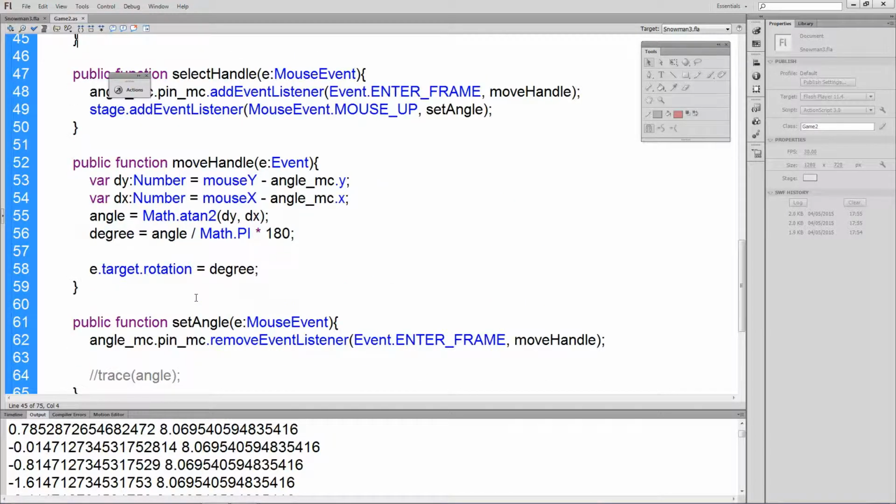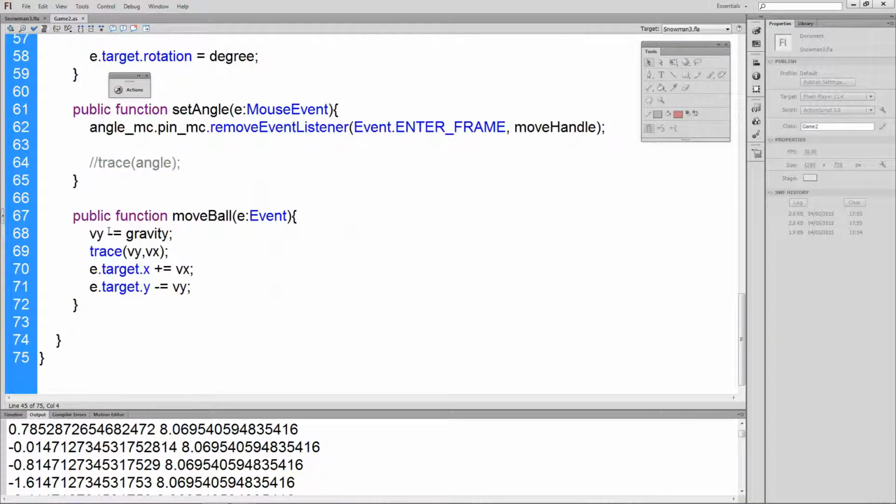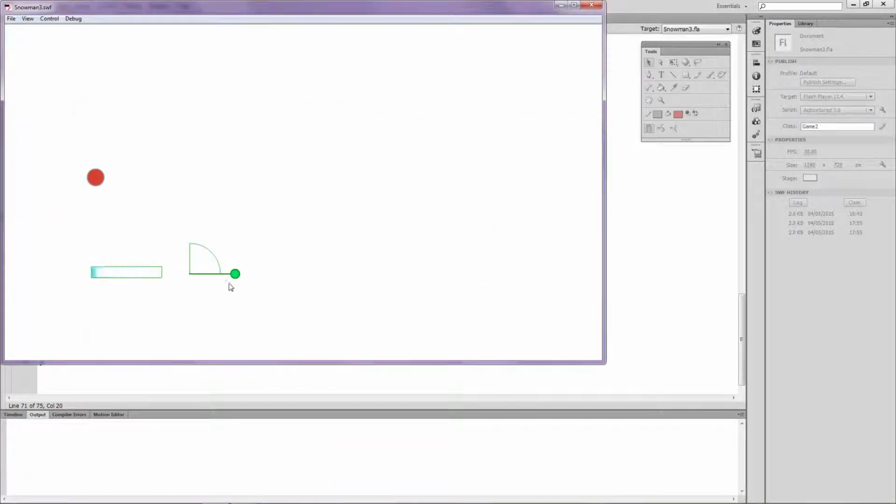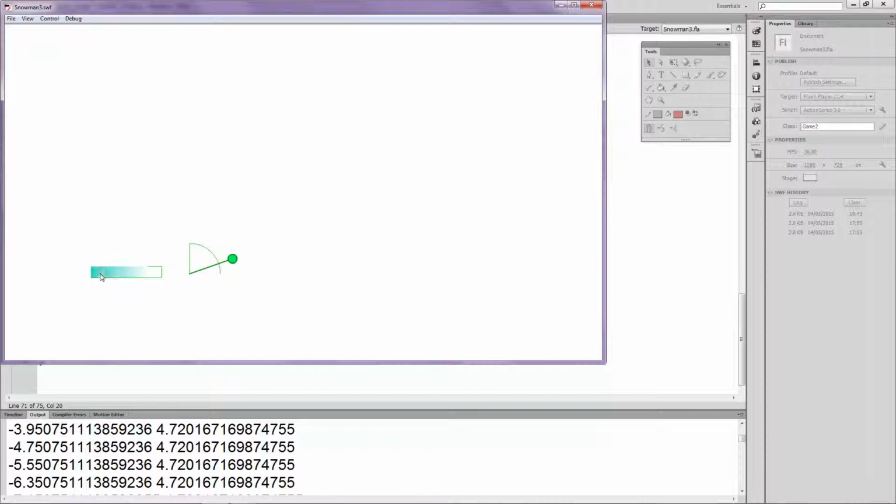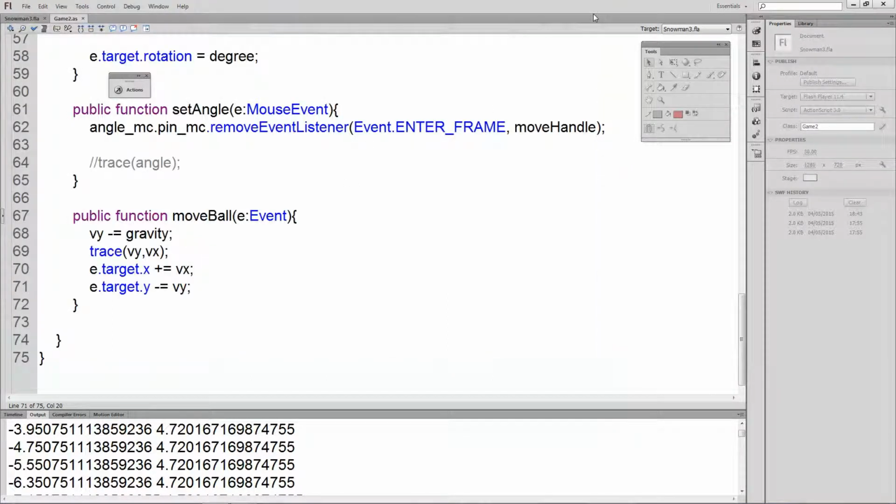And when we move the ball, currently, because we're just focusing on the ball itself and not any other objects, Vy takes away gravity, then we change the x position, then we change the y position. So if we test it, I think I've got it set to quite a low number at the moment. There we go, it drops off quite quickly because there's not much force there.